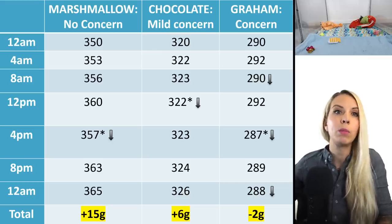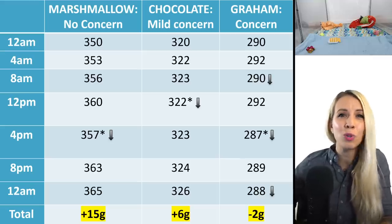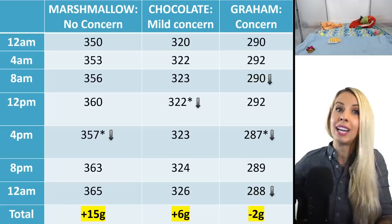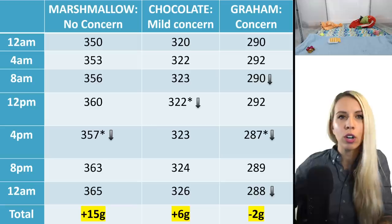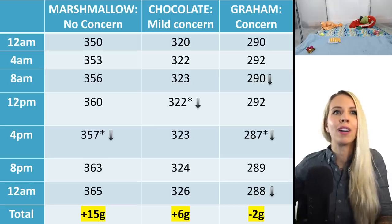So with Graham, I'm going to be thinking, okay, what's going on here? Does this kitten have diarrhea? We've got to address that. That's really causing problems for him. Is he vomiting? Is that why he's losing weight? Is he just not eating at all? If this is a kitten who's with their mom, maybe you didn't even notice that he wasn't getting to nurse on her, but this is a kitten who's going to need supplemental feeding. Or if it's a bottle baby, then maybe this kitten is not actually getting a big enough meal.